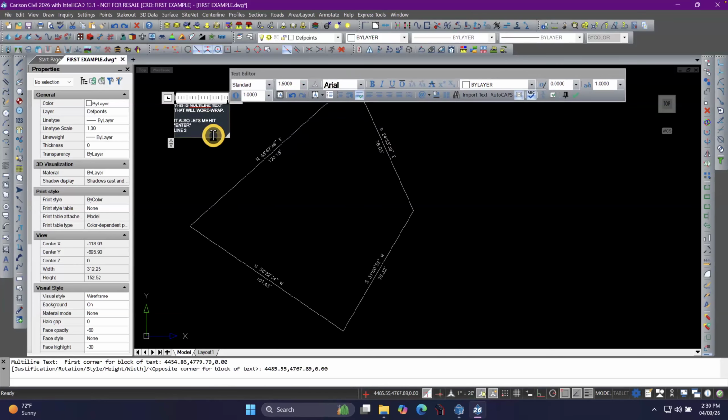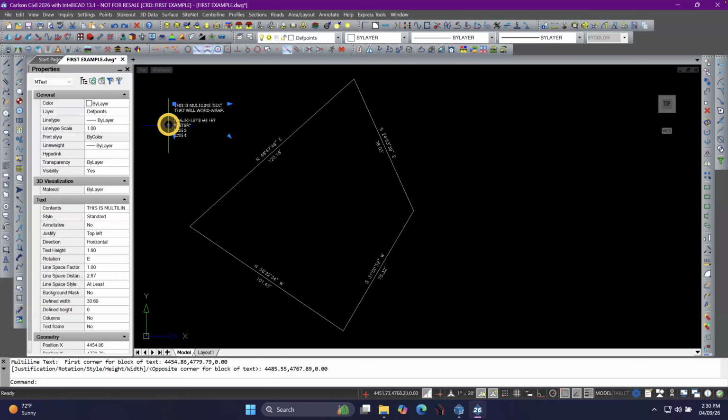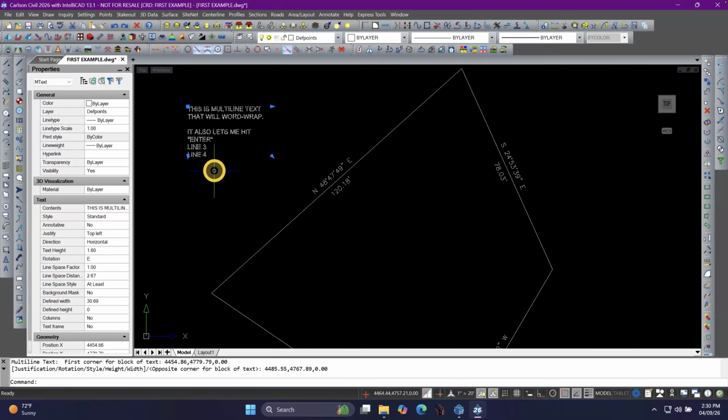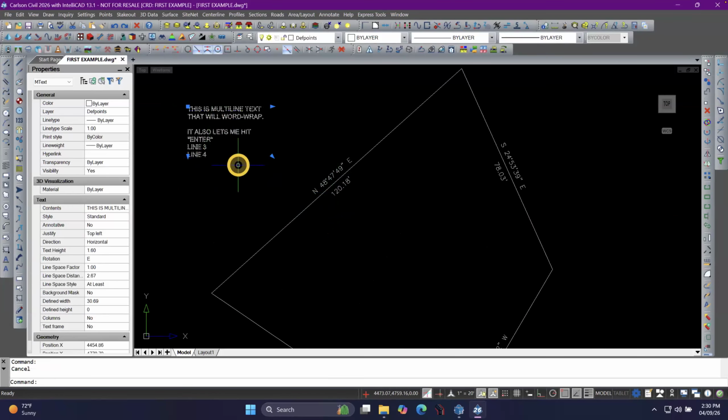Line 3, line 4. Okay, so now when I finish, I'm going to click the checkbox up here to say, okay, now that is its own single entity, just like we saw a polyline versus a line versus, say, that piece of text and that piece of text, which are two separate entities. So this is now a multi-line text.